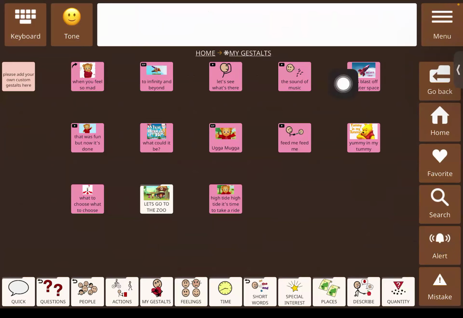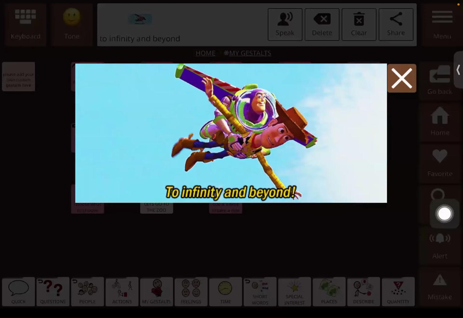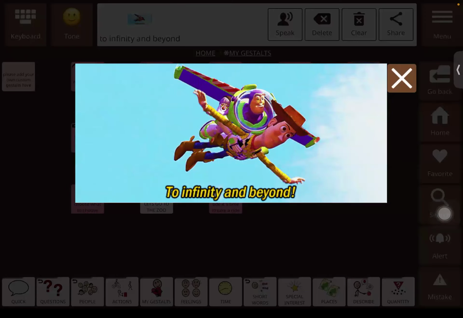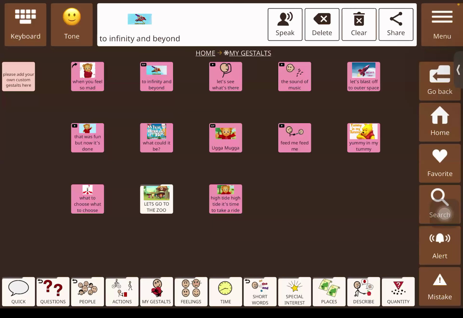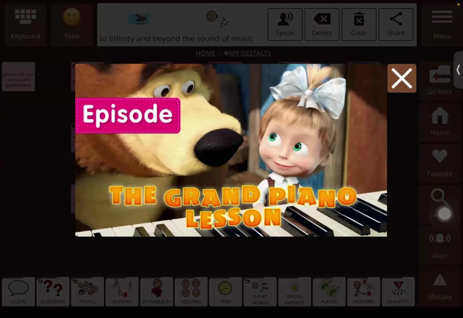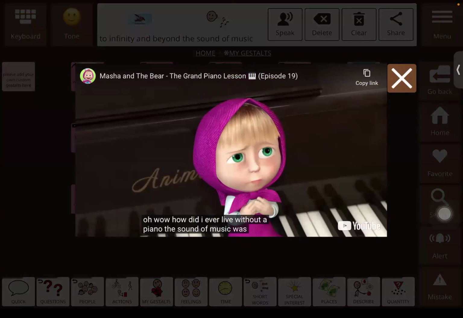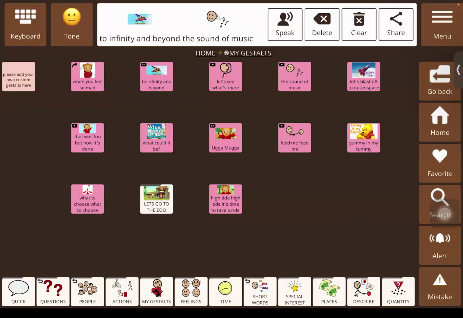So just for example, with gestures, not only do you have that visual feedback coming in, it's also about the intonation itself. So how do you bring that intonation? Not only do we have a combination where you can have a GIF, you can upload an audio, or you can directly have a YouTube video play for you. Again, it's also about the tones. Playing that gestalt along with the tone can be very powerful, because it brings in that piece of intonation that can make a lot of difference to that GLP's experience itself.